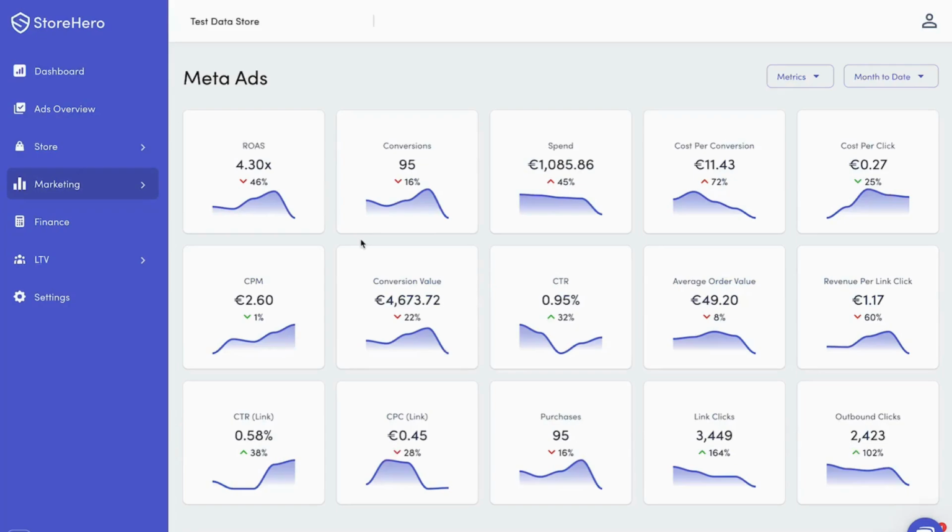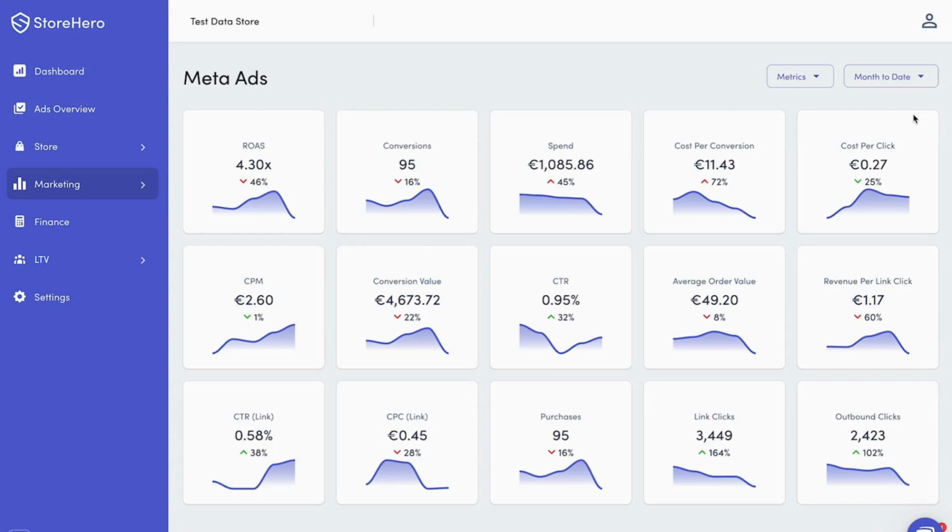In addition to StoreHero's ads overview page, you'll also want to take a look at each individual ads channel in more detail, and Meta Ads as one example. From here, you'll start to see any of your scorecards. This is a simple, easy to use view for any of your KPIs or metrics that you'll start to notice follows a similar structure to other pages across the StoreHero platform.